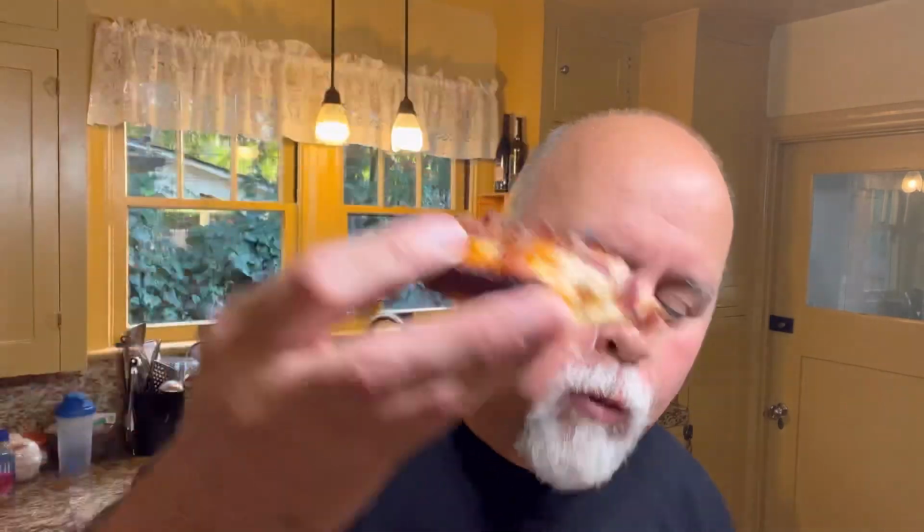Yeah, don't miss out on this. Remember, you can top it any way you like. Pepperonis, or you can just use cheese if you want. But the basic recipe's there for you. Quick, pretty simple, but definitely delicious.